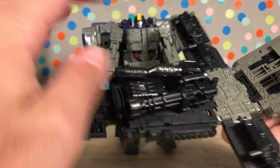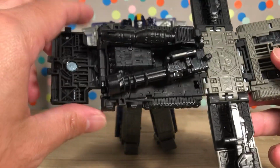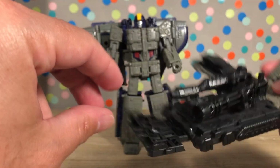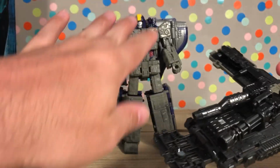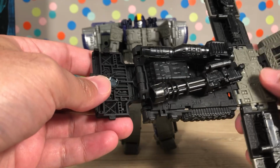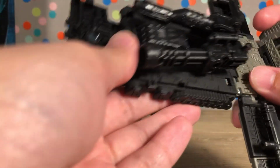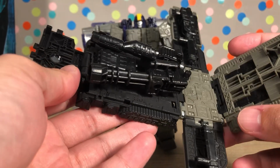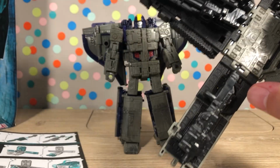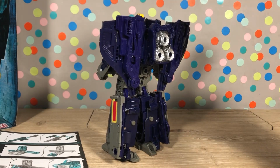Now, I would have liked to have seen this actually become part of him permanently, not an accessory. Just because, again, it's a big chunky piece that you just have to kind of put off to the side if you're going to display him in robot mode. If you're going to display him in trade mode, there is a way for this to connect, but that is the only mode that this connects with cleanly. So this does actually connect to him, kind of like a backpack. I think it looks kind of ridiculous. I don't know why you would want to ruin the back of this figure with it. I will show you how that attaches.